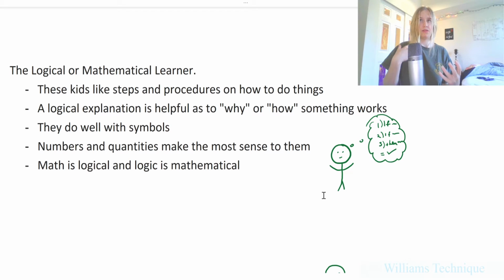These students tend to think about things in sort of algorithms, so maybe they'll look at patterns and they'll see the pattern, and that is logical to them, so it makes sense. Or they'll see how a procedure in math or anything really is done, and then they'll say, oh, this is the whole algorithm of it, so this is logical, this is mathematical, it's algebraic, it's making sense to me.